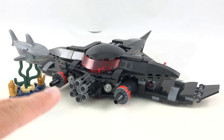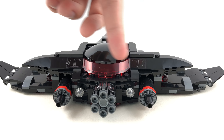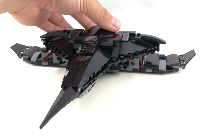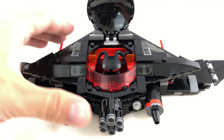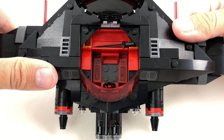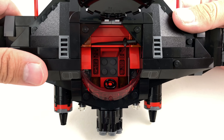There are two builds in the set. We'll start with the Black Manta sub. The Black Manta sub is really interesting with its manta ray design — I used to love manta rays when I was a kid. I love the black with red contrast, especially with this translucent red windshield up front; that's a really cool piece to get. At the back, we have one of these tail pieces with the little rubber end, and there are some cool little designs to this. I like how this is not a tall vehicle — it's a very short vehicle, which gives it a more unique look. For the cockpit up top, you can lift it open very easily and it has enough room to fit Black Manta inside. I also like how it has space for a sword at the back. Usually with these vehicles they don't have spaces to hold the weapons. We also have some stickers inside on those two little one-by-three tiles and a steering wheel — I expected something more elaborate, but he just uses a steering wheel for his sub.